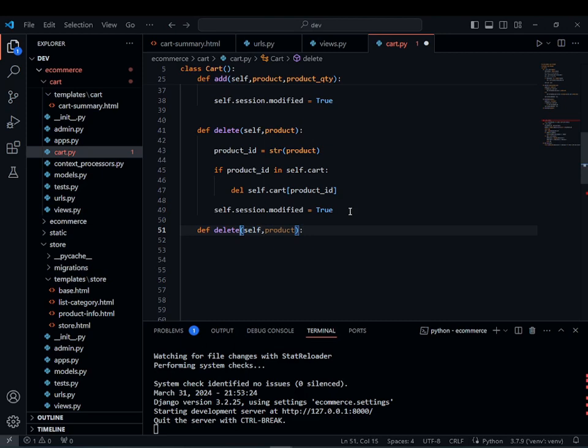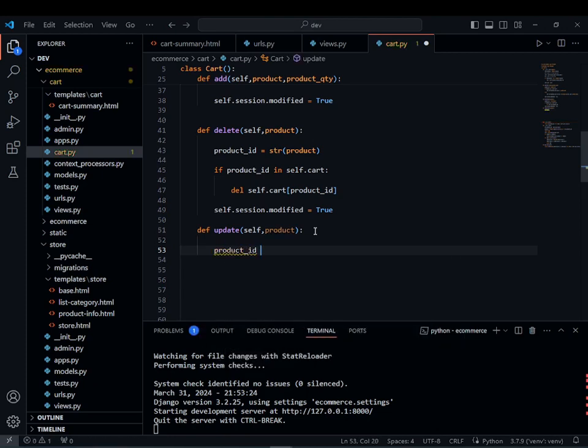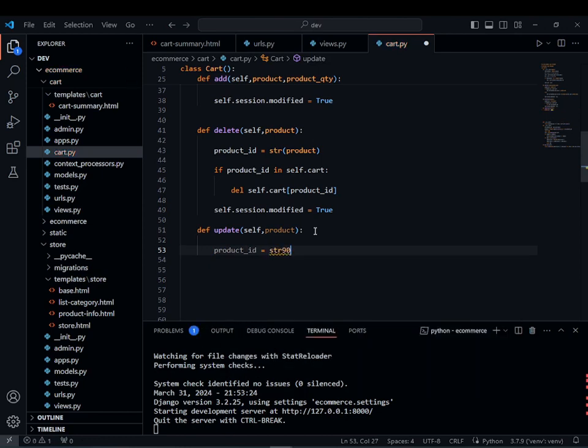So here just call that function update, and in that update function what we are going to do is first grab the product ID. So we are saying that, and we want to convert it into a string.